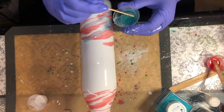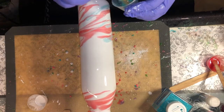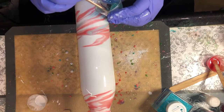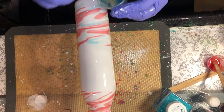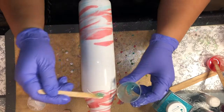Okay, so now we're just gonna add the glitter. Again, just place it wherever you feel that you want to see the glitter. So I'm just adding it in between some of the color marble. I'm going to add it to the bottom and the top.